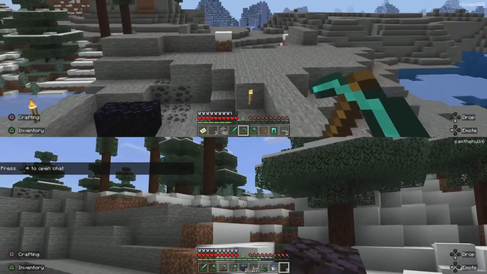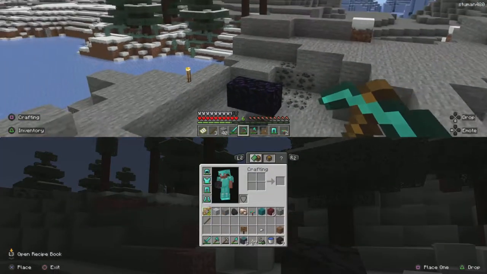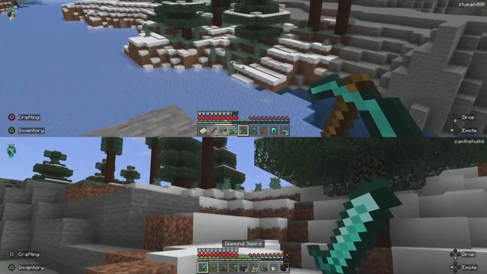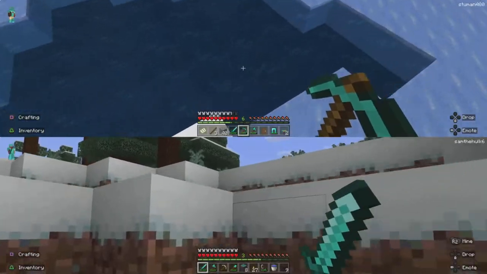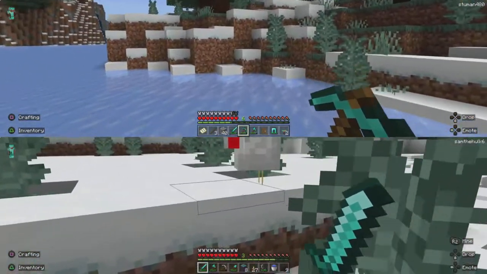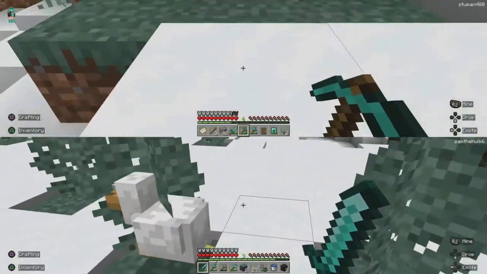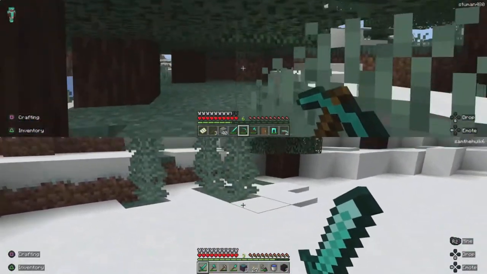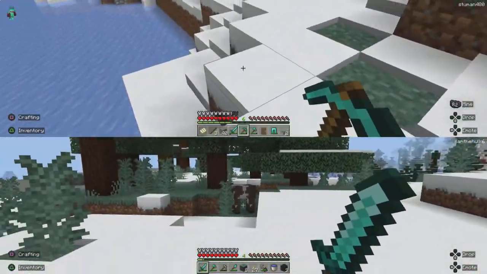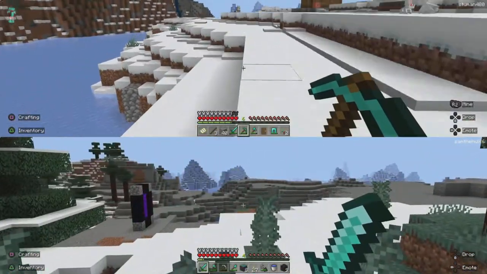Chicken! My new breakfast. Okay, I'm gonna head back to base. Kill it! I'm heading back to base. Oh, one shot. Hello, little chicken. Gonna be my friend. Okay. Yay! Rest in peace, chicken. We should get a pet. I wanna get a pet.